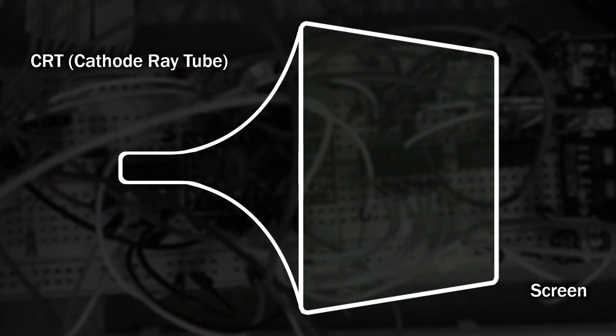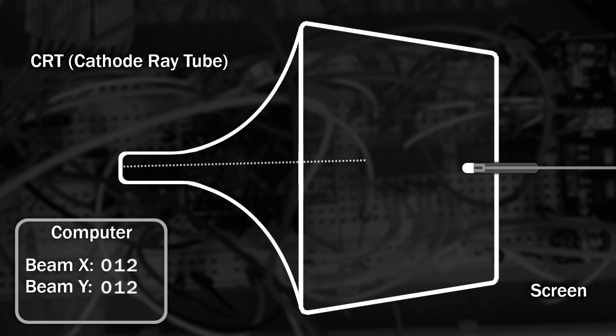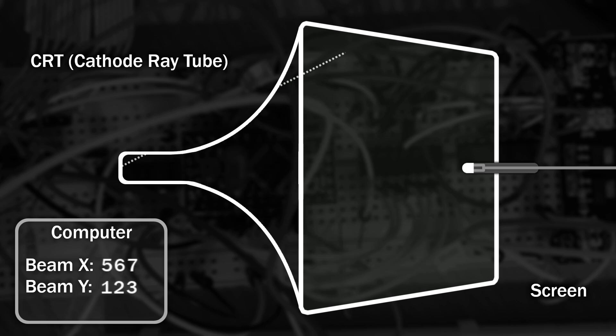Why is this important? Well, you can't see it, but at any one time, the vast majority of the CRT screen is actually black or off, not emitting any light at all. Now imagine if you put a light sensor onto a specific spot on the screen. When the CRT beam passes it, that sensor will, for a very short time, detect the beam and send a digital pulse to the computer. The computer is currently generating the signal used to draw the picture, so it already knows the exact position the beam will be on the screen. By storing the beam position at the time that the sensor saw it, you know exactly where the sensor is on screen. And that's how light pens work.